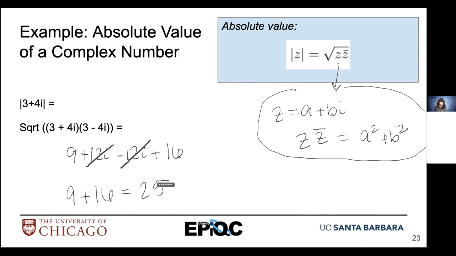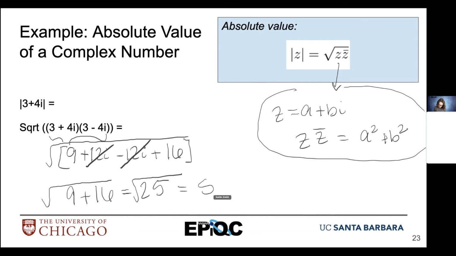And we're not done yet, because all we did right here was take a complex number and multiply it by its complex conjugate. So now we have to take the square root of that. We still want to take the square root of this value, square root here, square root here. So that's going to give us 5. So this is how you would find the absolute value of a complex number. Even though we are working with imaginary numbers, we still get very real absolute values associated with them.